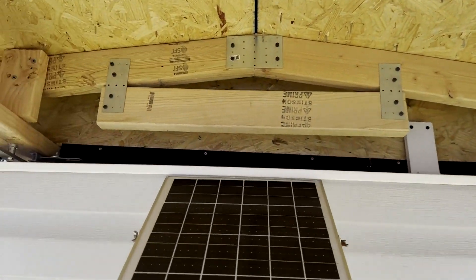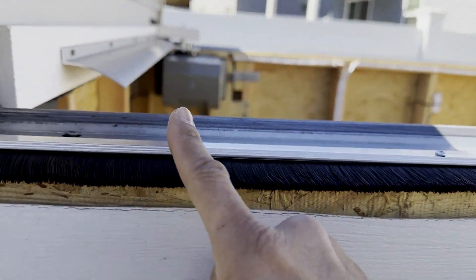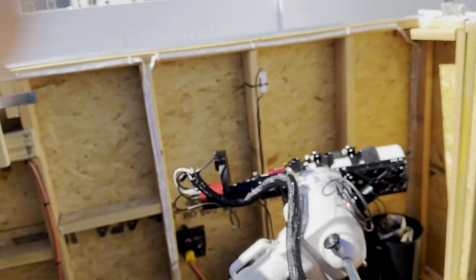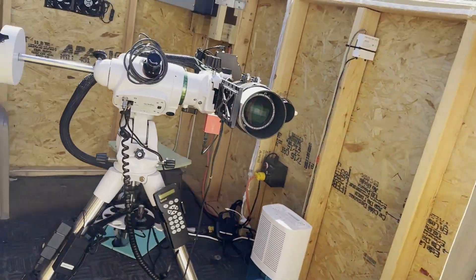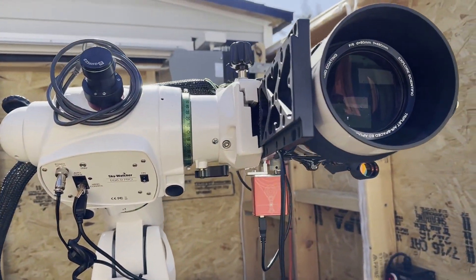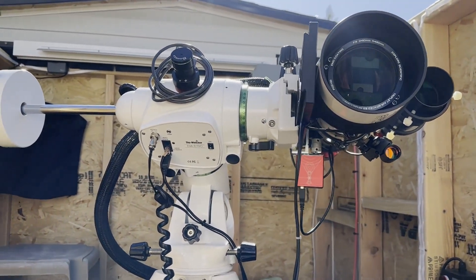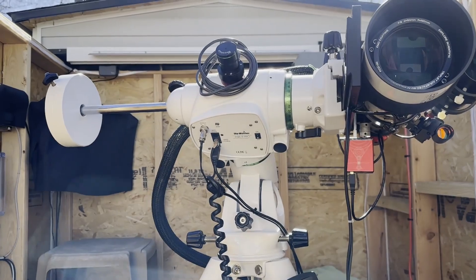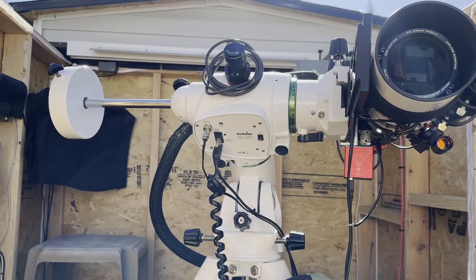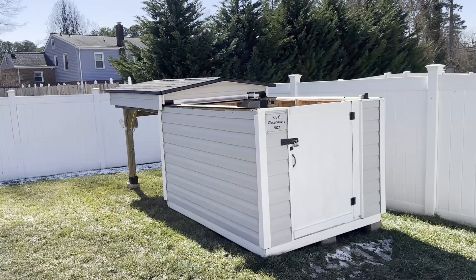So that's basically it. I really don't have to come out here anymore. Here are my brush seals — brush seals all around. Galaxy season is starting, and once galaxy season starts, I'll swap out the Explorer Scientific 80mm and bring the 8-inch SCT out here. Once I get it out and balanced, I'll polar-align it, and once that's done I probably won't come back out here — I'll just set everything to automated. But that's basically the observatory update, and here's a shot of it closing up.